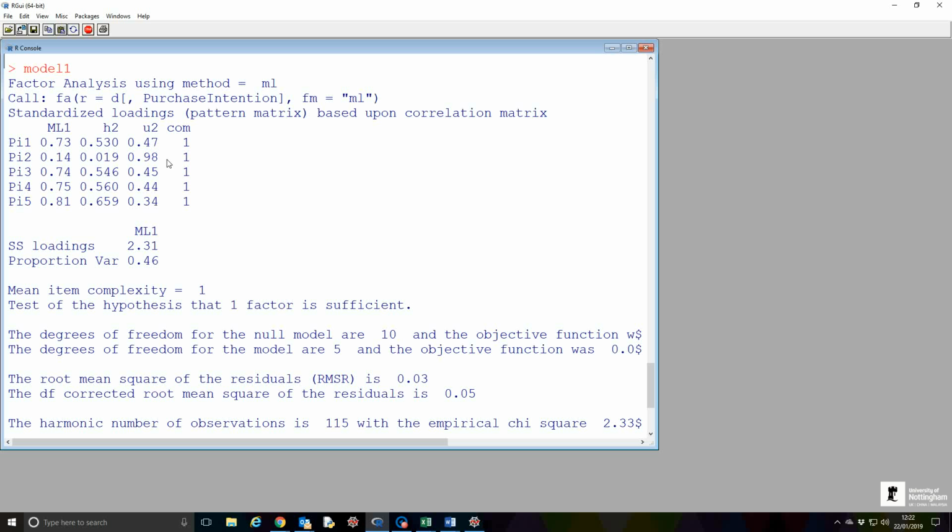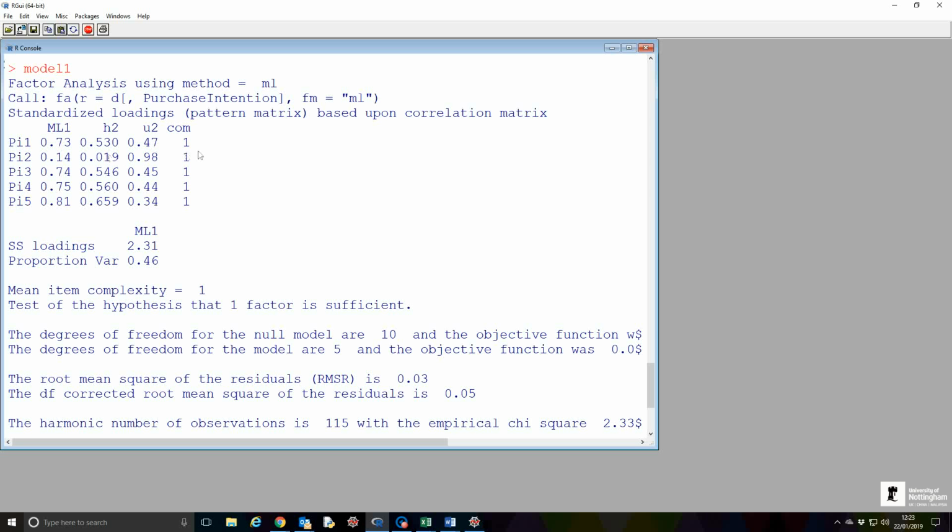The H2, again H squared, represents the communalities, the common part that the variables share, and again we see that for the second item that common part is very, very low. So we need to examine why that might be the case for this item. We were just talking before we pressed record about why it might be. And we immediately noted that this item was the one that we chose to reverse code.